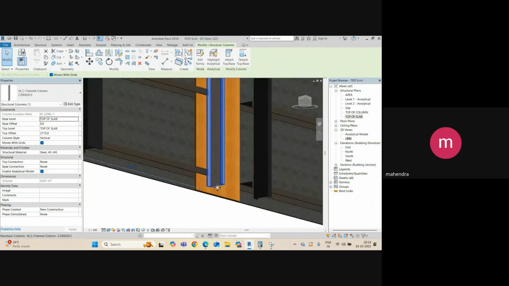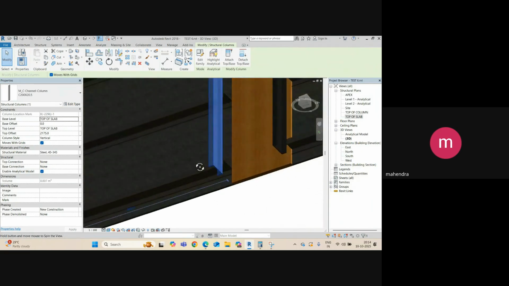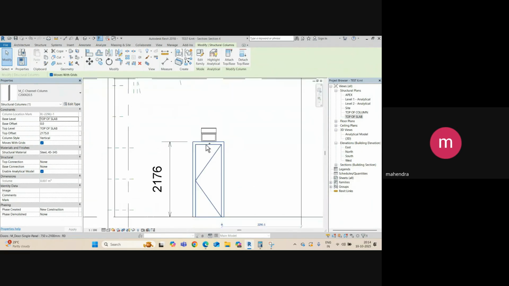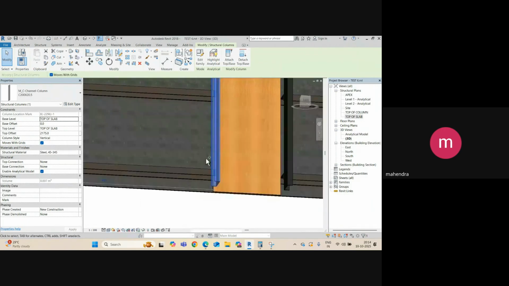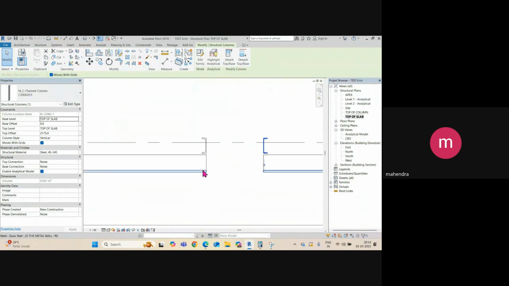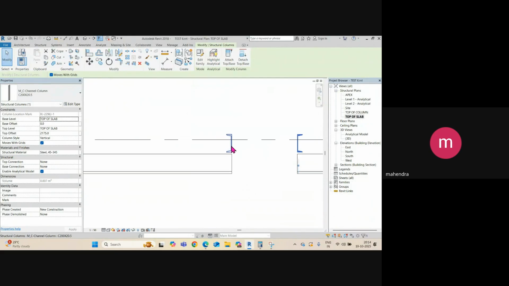But yes, you need to align this because it comes here. Okay, so if you go again to your section, sorry, plan, right? So this should come here. This purlin should be here in the stomach of this column, right?